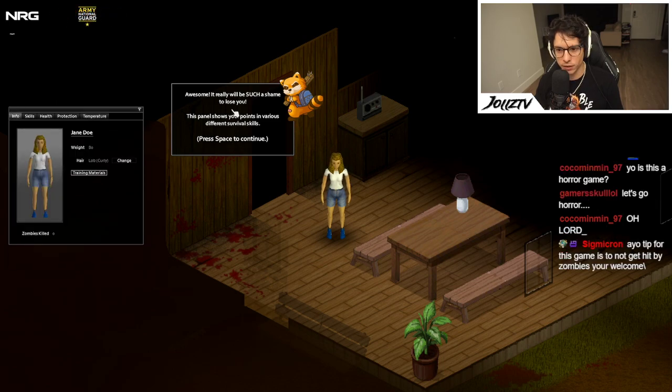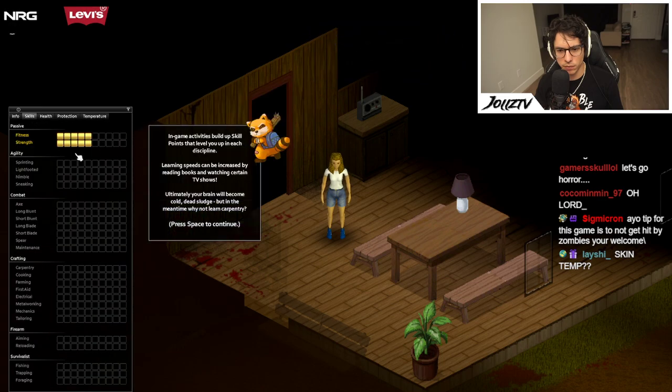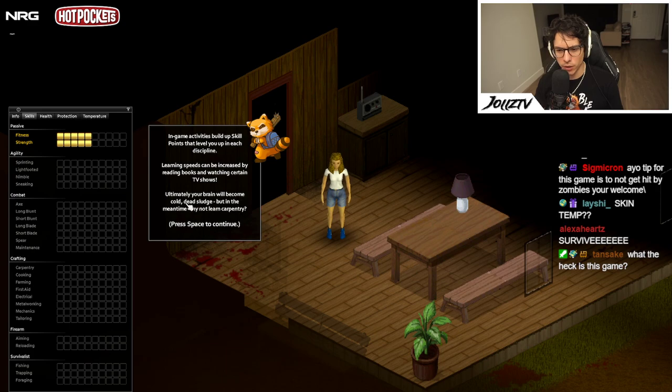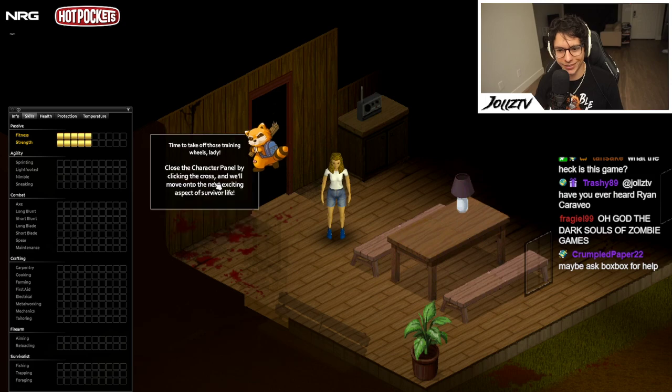What the fuck? This panel shows you points and various different survival skills. In-game activities build up skill points and level up in discipline. Learn speeds can increase by reading books and watching certain TV shows. Ultimately, your brain will become cold, dead sludge, but in the meantime, why not learn carpentry? I'm going to take off the training weights. Close the character pane by clicking the cross, and we'll move on to the next exciting aspect.